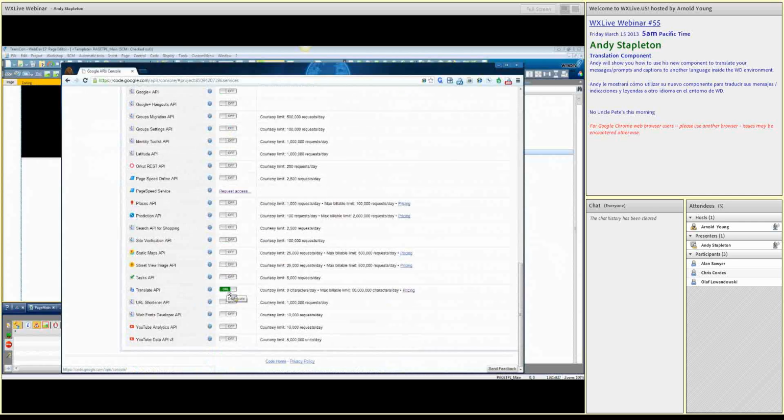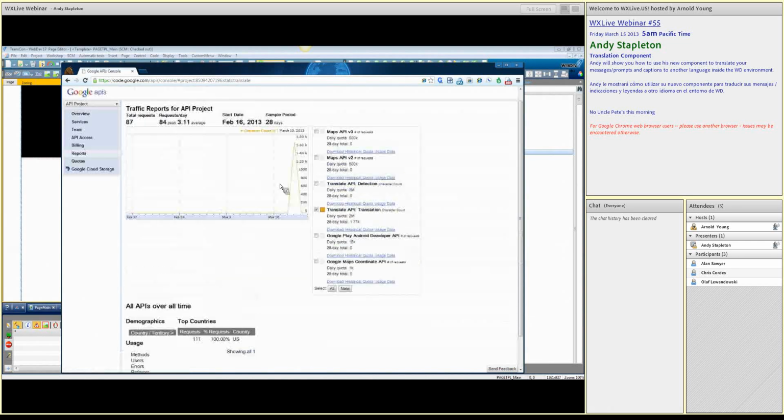Now, you have somewhere in the neighborhood of, I think it's 2,000 or 20,000 or 20-something million, a bunch of characters a day. So you don't have to worry about overloading the thing and getting billed a bunch of money, but you do have to put in your credit card in order for them to say, well, if you go over 2 million characters a day, then you'll have to pay the extra fees, okay? And that's what it is.